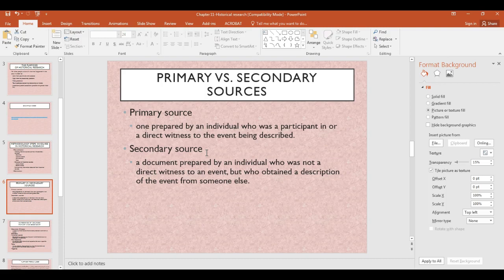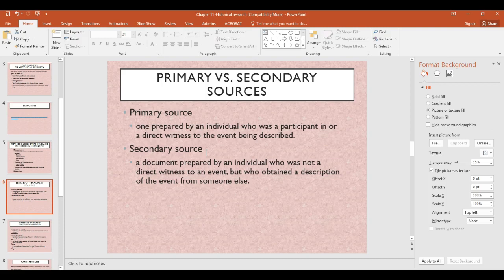So if it's a memoir, if it's a newspaper that documented an incident that happened in that period of time, stamped original documentation in the archives, all of these are primary sources.